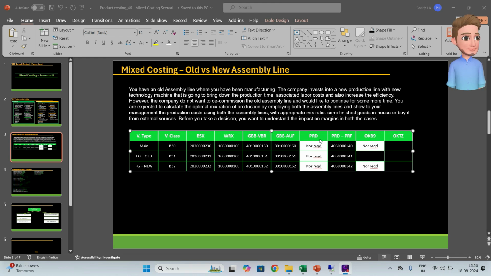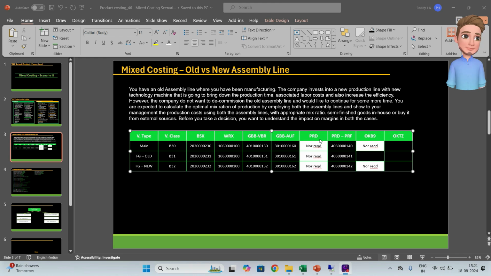You will not have price difference because we have two sets of differences. One is on account of material purchase, whatever you get, that is called price variance. Then one on account of production that you are resulting is called production variance. Now in this case, we are not buying these finished goods externally. We are producing using two different assembly lines.